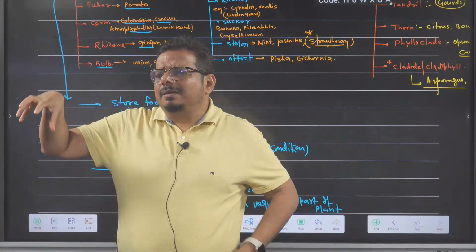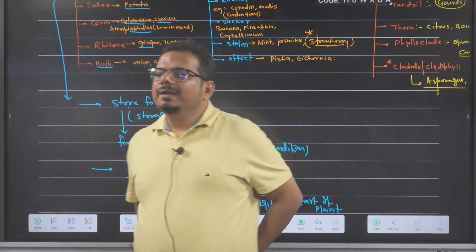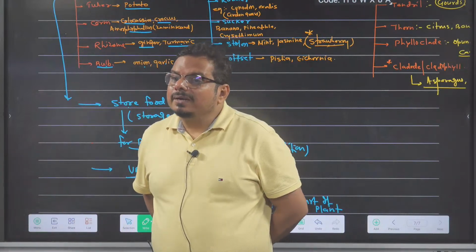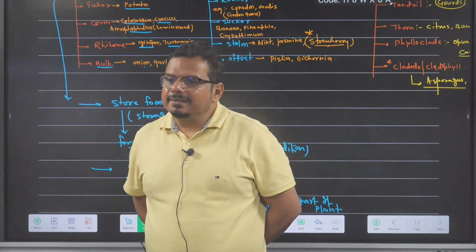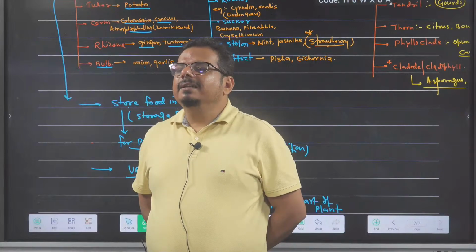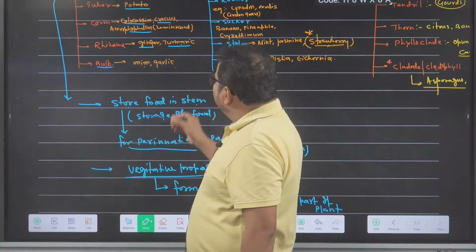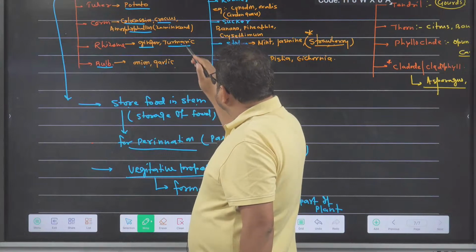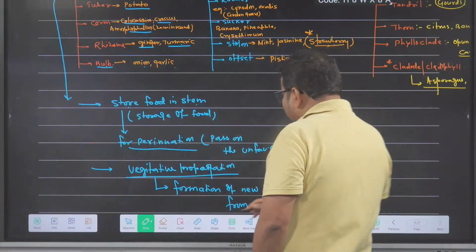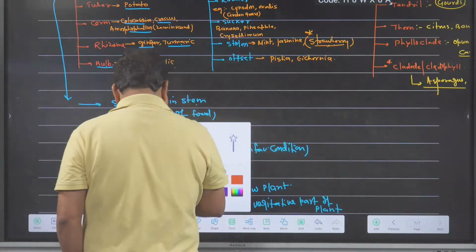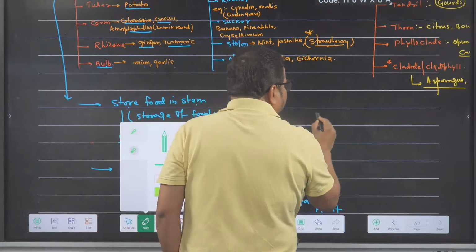These stems are growing under the ground. Now the problem is, if it is growing under the ground, from where are they getting the energy? They are not getting the light. Photosynthesis does not occur. So what happened? When light is there, some of the branches are up. An example I am telling about is the potato.